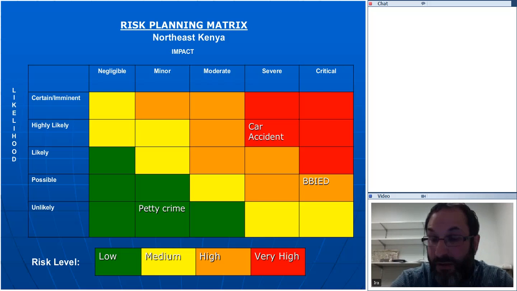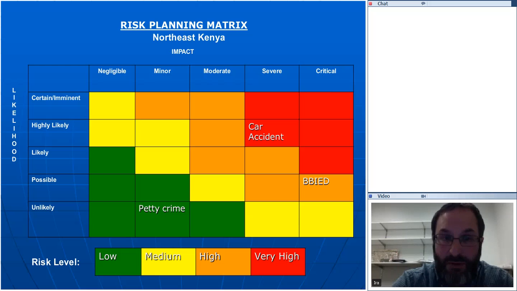We say severe because there aren't a lot of hospitals, so in order to mitigate against this, you need to budget accordingly. Since there are no hospitals, you need good medical kits, you need to train your staff in providing first aid, you need to have the first aid kits, and you need to have transport. You want to provide your drivers with additional training on how to avoid accidents. So anything that ends up in red, you need to take significant action and budget for significant action to mitigate against and move it into the lower levels of risk.